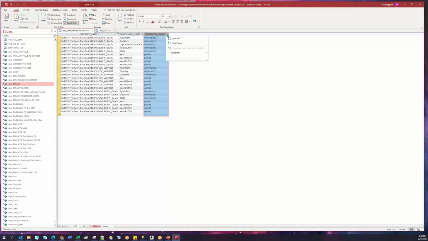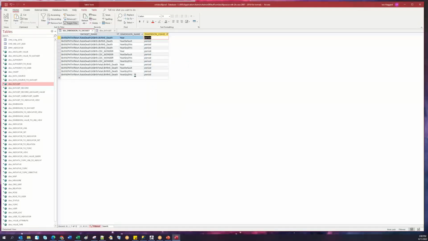So for period equals period, year default is that standard, non-standard. It's just the default thing. If you don't choose a year period or a period dimension, it just goes to that.